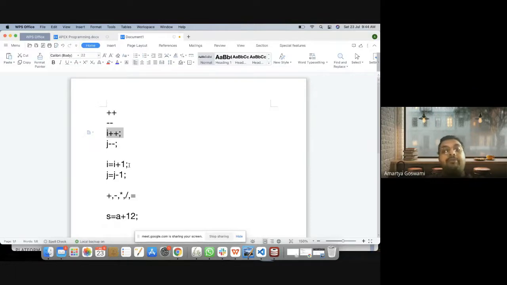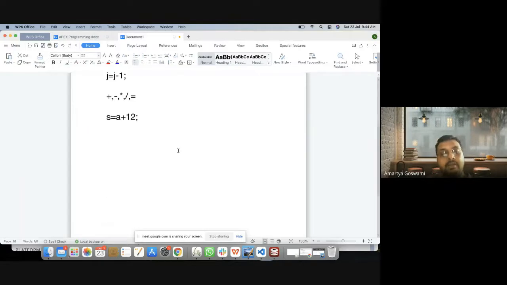Now, where it is used mostly, for that, we will come to something which is called a loop. So first thing, what is a loop? A loop is nothing but a cyclic way of execution of the statements.